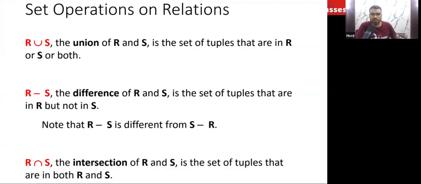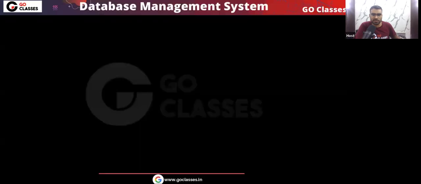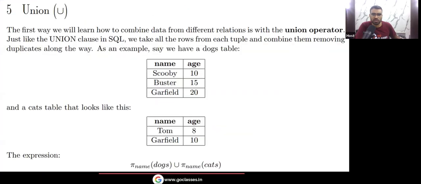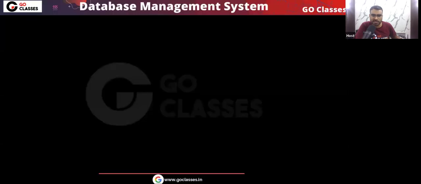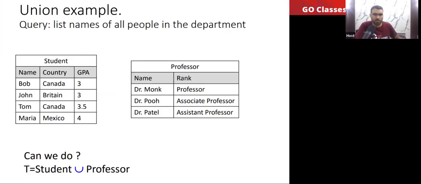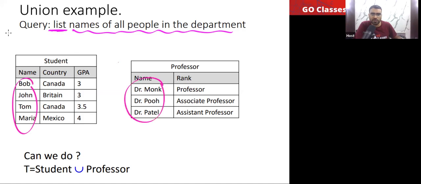Okay. So we have seen all these simple points. I hope you understood everything we have seen that is written in these slides. Every point we have seen. Okay. Let's see this question. This is a good question. So let's see this. I want a list of names of all people in the department. Okay. I want names of all people in the department, means all these people I want in the output.